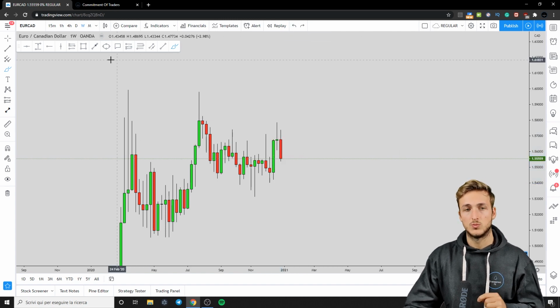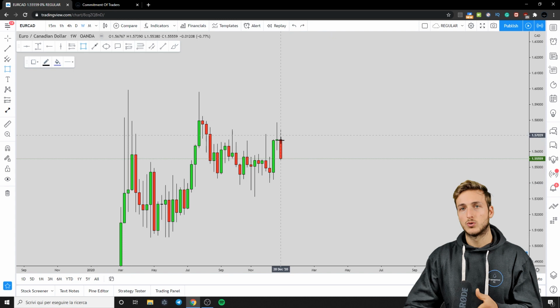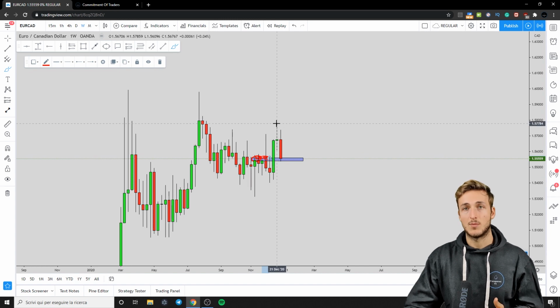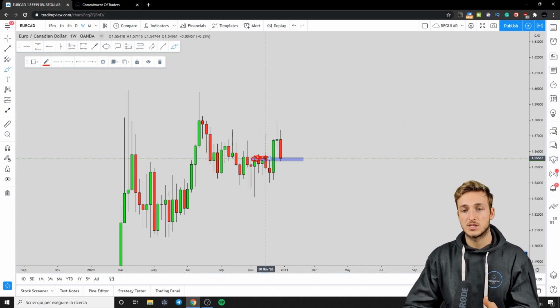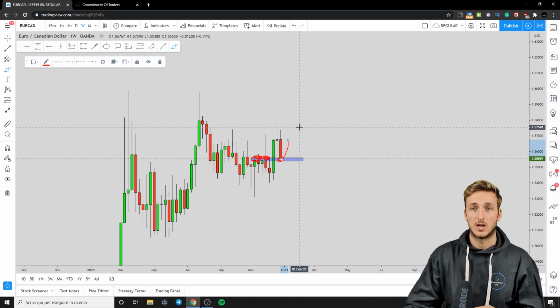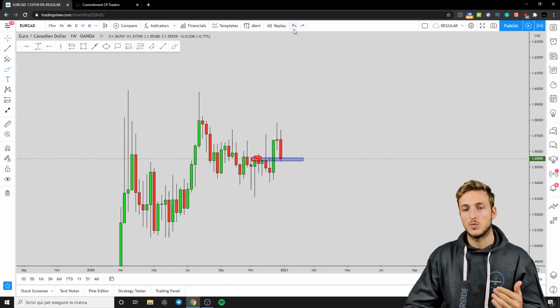Now which weekly support am I speaking about? The support that I'm speaking about here on the weekly is this area here. In fact, this zone was acting as very strong resistance here, and resistance here. And now that the market has broken above it, as you know, in the market, previous resistance, once it is broken to the upside, is turned support. And now the market is testing this previous resistance turned support. And after a retest of resistance now turned support, you expect the market to provide a rejection to the upside. So at the moment on the weekly, we are at a support area.